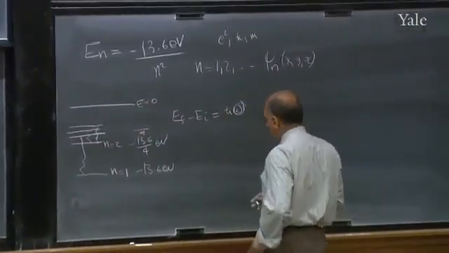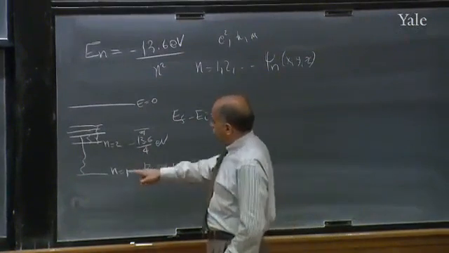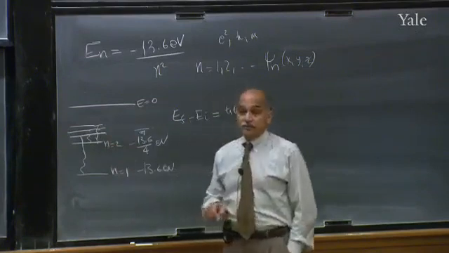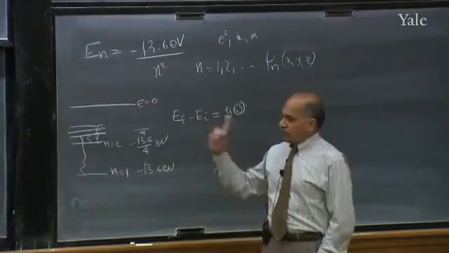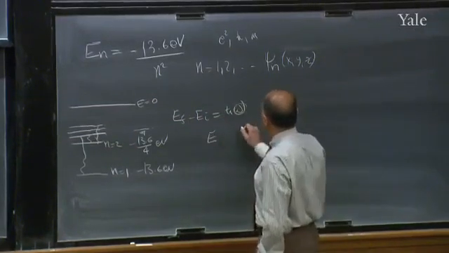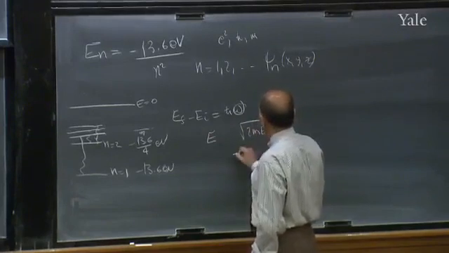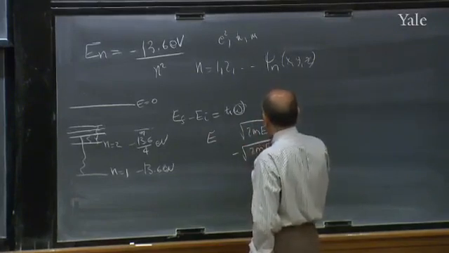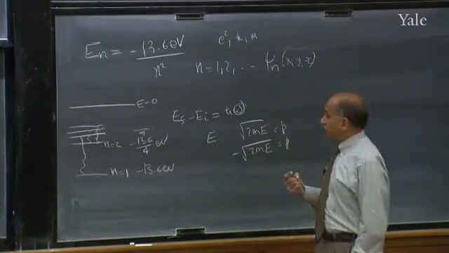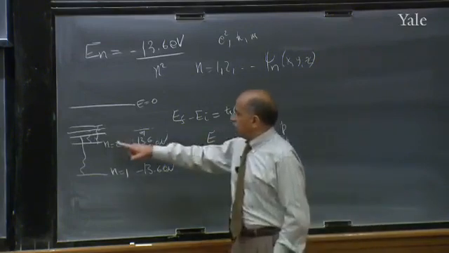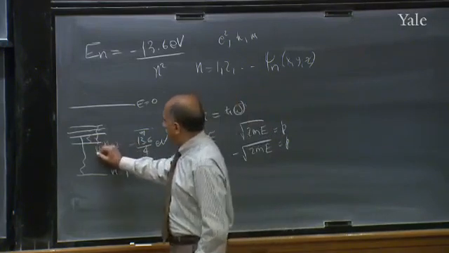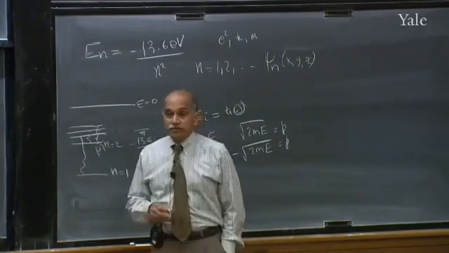Yes, there's only one other thing I should mention, which is that even though these are the allowed energies, there's more than one state at a given energy. You may remember when I did the particle on a ring, at a given energy, there are two states of momentum. One has got momentum equal to square root of 2mE, other has got momentum minus square root of 2mE, because when you take the square and divide by 2m, you get the same energy. So a given energy can have two states. Here a given energy can have many states. There's only one here, and here you can have 4, and here you can have more. There are ways to calculate it.